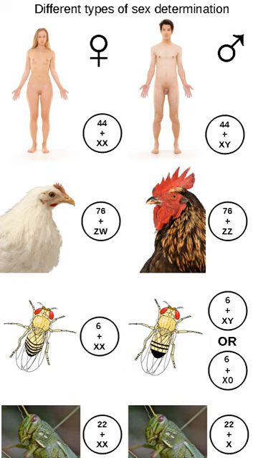Some species have no sex determination system. Hermaphrodite species include the common earthworm and certain species of snails. A few species of fish, reptiles, and insects reproduce by parthenogenesis without a male altogether. There are some reptiles, such as the boa constrictor and Komodo dragon, that can reproduce both sexually and asexually, depending on whether a mate is available. Other unusual systems include those of the swordtail fish, the Chironomus midges, the platypus, which has 10 sex chromosomes but lacks the mammalian sex-determining gene SRY, the juvenile hermaphroditism of zebrafish with an unknown trigger, and the platyfish.